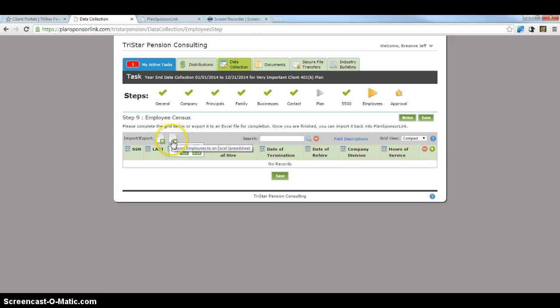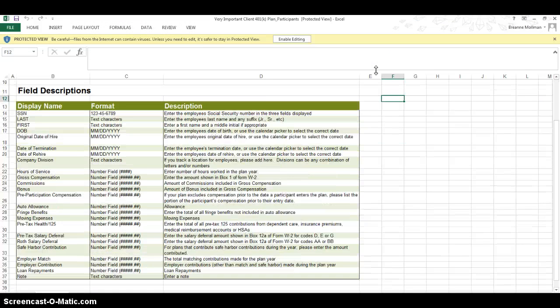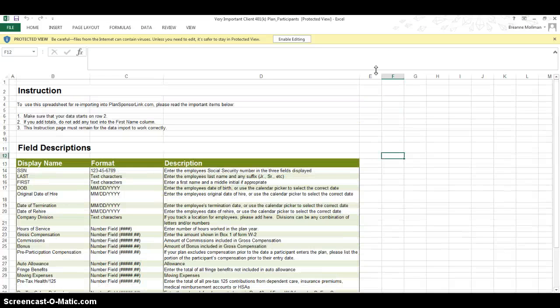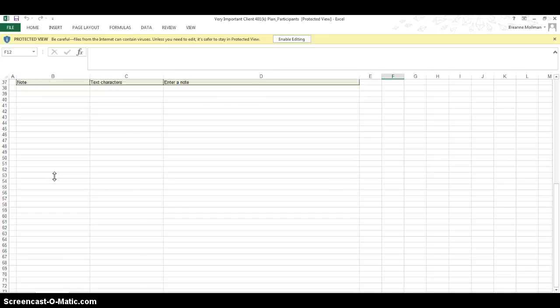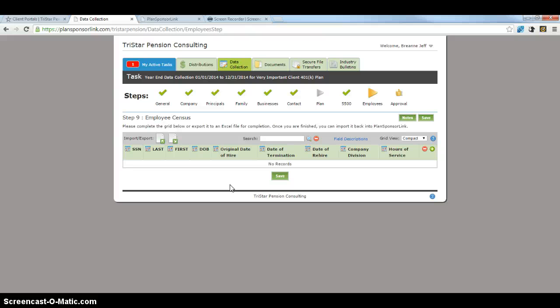The other way is to import employees from an Excel spreadsheet. So what you can do here, this outgoing downward arrow is the exported Excel file. You can export it as an XLS or an XLSX file. So click on the one you choose and you'll go ahead and you can open that file. And you will input the census information. This will be very similar to the way that you completed it last year.